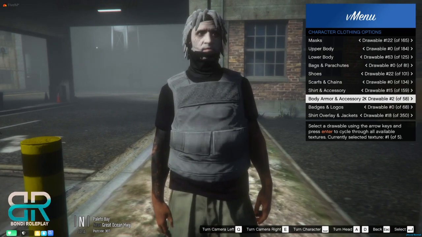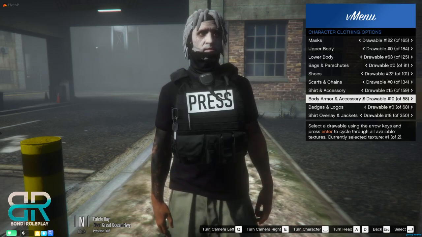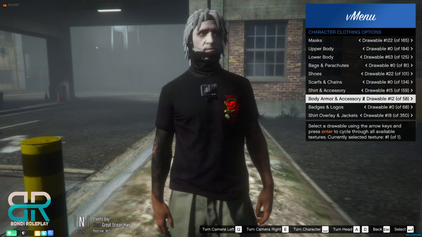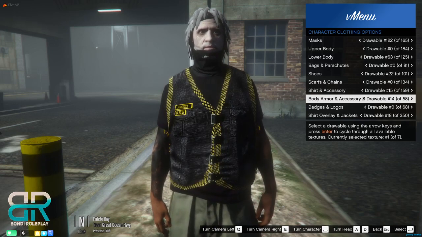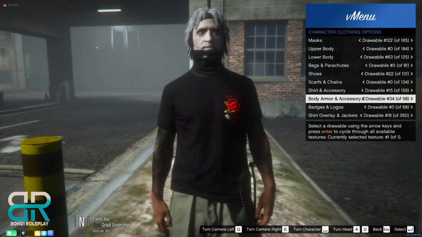Body armor and accessories. As explained, body armor, probably not going to want to wear it. It's illegal in New South Wales, Australia in general, but you see here, there's a few gang things in here. There's a press. I think you'd probably get away with wearing that if you're a news reporter and you go into scenes and stuff like that. There's another GoPro. For some reason, that's in two places. And you've got some of the gang stuff. Don't wear that unless you're in the gang. You'll end up dead. Gangs don't find too fondly of people just rolling around in their shit.